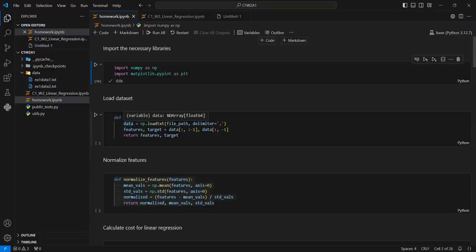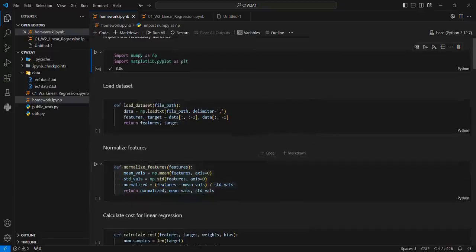Feature normalization, we come to the third part, normalize feature. When working with multiple features, it is often necessary to normalize the data. This process adjusts the scale of the input features to make sure they all contribute equally to the model.